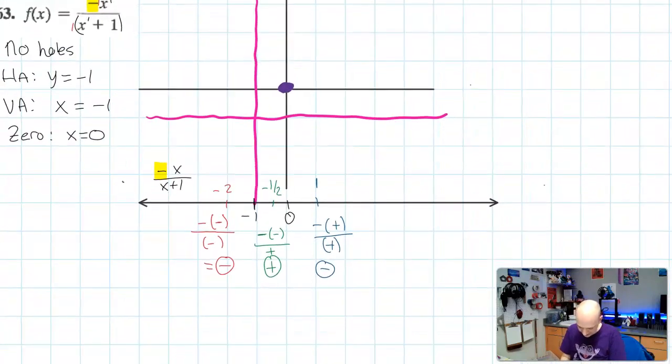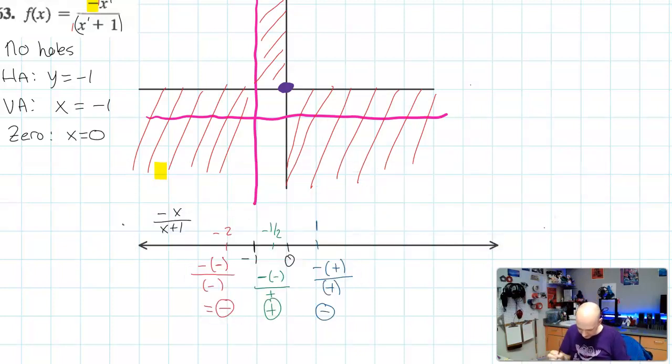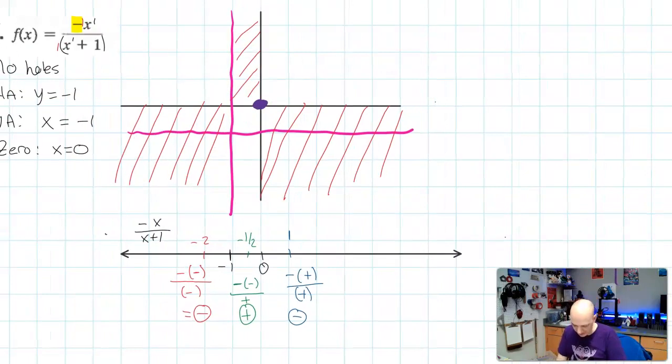So now negative means below. Remember that negative means below the x-axis, not necessarily below the horizontal asymptote. So I'm going to shade that whole region for negative. Here I'm going to shade above the x-axis, and here I'm going to shade below the x-axis. But I know that the graph will obey the horizontal asymptote. Just need a little more space here to sketch the graph. The graph is going to obey the horizontal asymptote, and so that shading is going to inform where I draw the graph. It will be easiest to start at the 0. Moving maybe to the left, the graph has to go up because that we know is positive there.